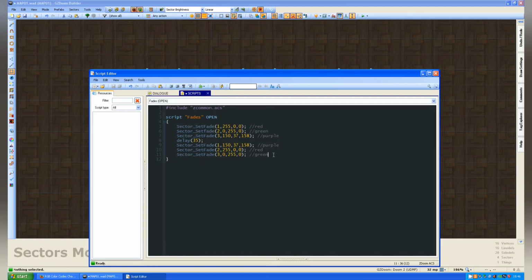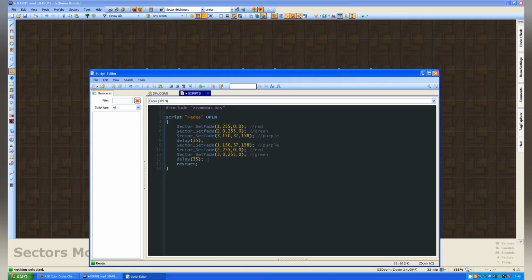And there's one other thing we need, which is a delay again, 35. So currently we've got set red, green, purple, wait 1 second, set purple, red, green, wait another 1 second, and then we need to use another keyword called restart.